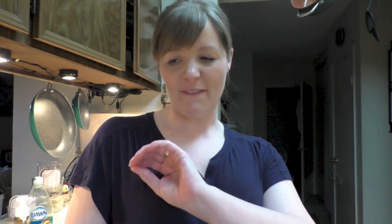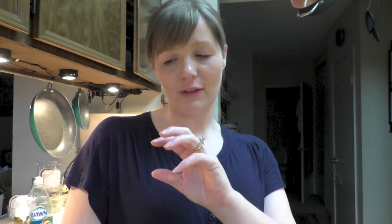So when these are done in about 20 minutes, I'll stick one through the center. I'll look at the fattest piece of chicken that looks the thickest, so that I know it would cook the slowest. And if that big old fat chunk is done, I know that the rest of the really small ones are done. But I still do kind of randomly check the small ones anyway, but that's how I'm gonna check the chicken. There are several different ways that you can cook the chicken. You can boil the chicken, you don't have to season the chicken, you can just pan fry the chicken, it doesn't matter. As long as you have cooked chicken, you can buy shredded chicken from the grocery store pre-done, if that's how you roll. But I always think that's really expensive to do.